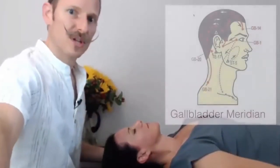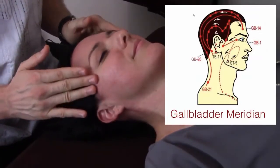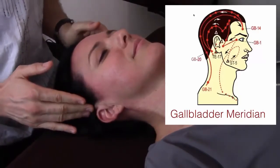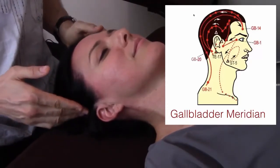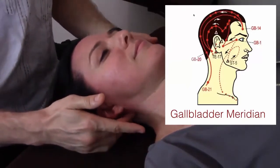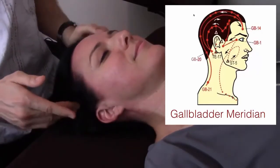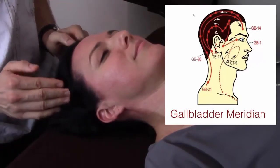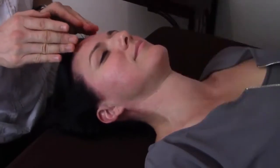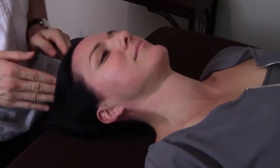We're going to do a little shiatsu for the gallbladder meridian. We can start right out from the temples. You can follow along if you like. It's very auspicious in China and in the East to have a set of 3. I'm going to create kind of like Spock ears around Nicole's head. We're making 3 triangular shapes following the flow of the gallbladder channel, which is very soothing, helps to release headaches, and also helps to release tension in the face. The gallbladder channel is associated with decision making.